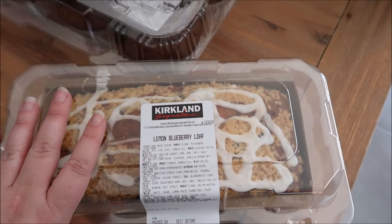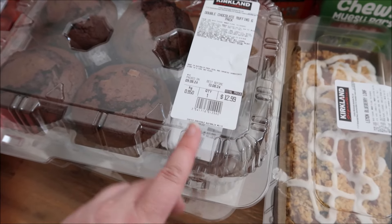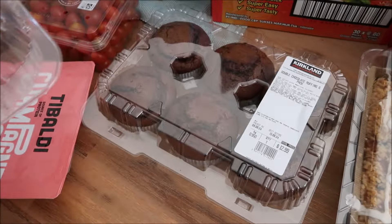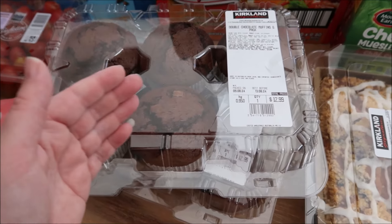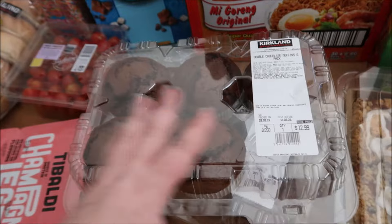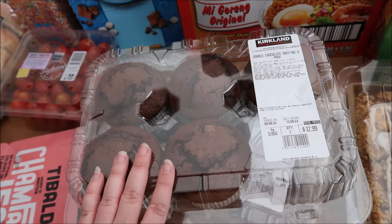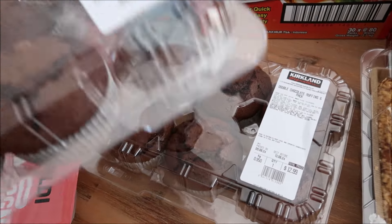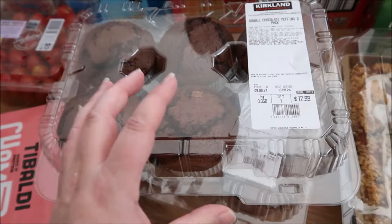The other things I got were the chocolate muffins. There's one missing because I gave one to Michelle to try — she couldn't decide whether to get this deal. It's $12.99 for two packets, so $6.50 per pack. I cut them into quarters so you're getting like 48 mini muffins basically for that price, which works out really cheap — nearly cheaper than making them myself. It works out like 20 cents a muffin per quarter. They are so fresh and yummy because they're made on the day. They used to be two for $10, so it has gone up quite a bit, but I guess that's the cost of ingredients.